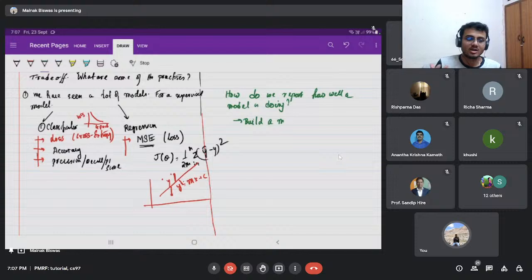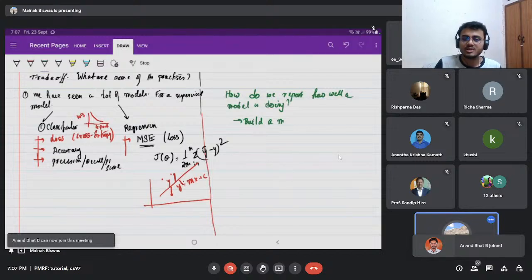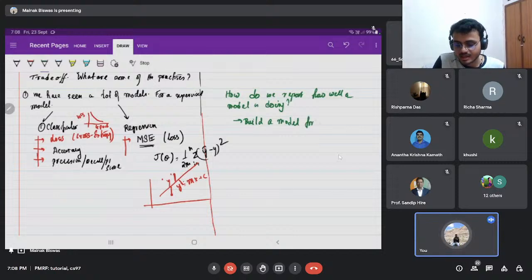Yeah. So think of a system in your phone that would recognize your face. It would see your face as unseen data. Although these systems record your face and so on, ideally they should be treated as unseen data, and they should know how to work on it. Maybe for a cancer classification task, you make a model on the training data, and then you get a new sample. You put that sample in and get the output, whether it's a positive or a negative sample. So we build a model for unseen data, for real world applications.